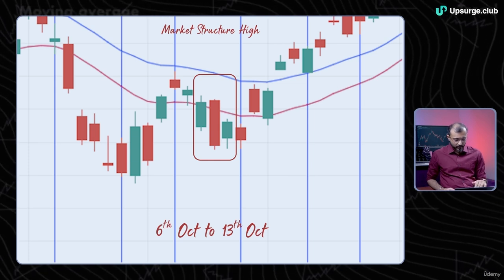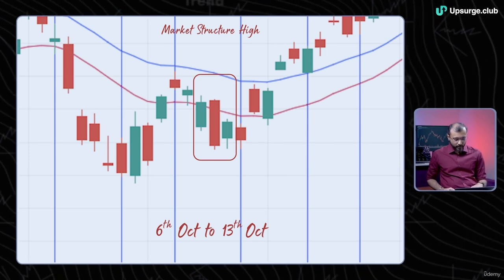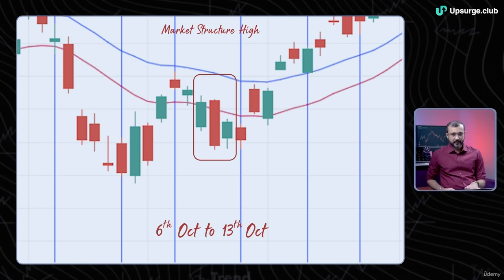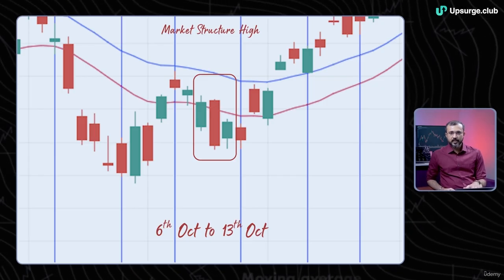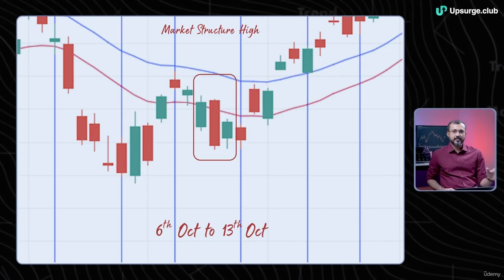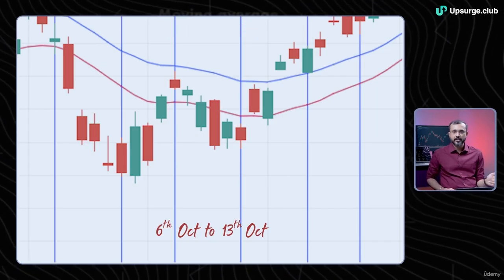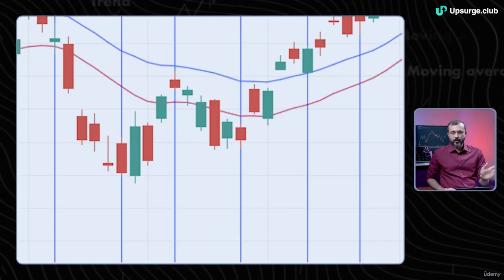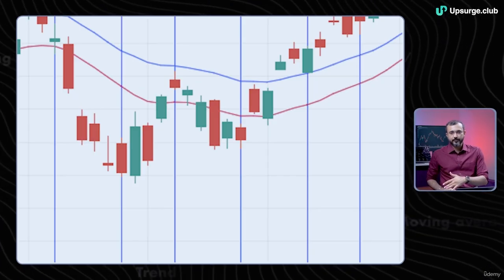The price has come below the moving average on 11th of October, somewhere around 12:15. A market structure high got formed. At that market structure high, we go short because price is trading below the moving average. A market structure high is getting formed on the option chart on the 15-minute time frame. From there we participate. The option has gone to 0.